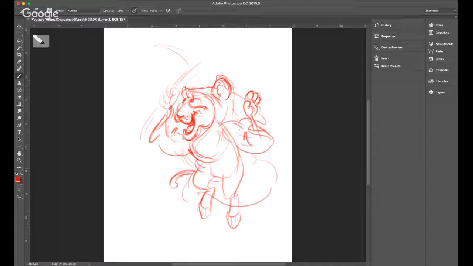So maybe, hmm, I'm still trying to brainstorm the possibilities that I can do with this character, even though she's kind of dark. Let's see. Maybe she's got a bag of candy in her hand. She's just trick or treating.